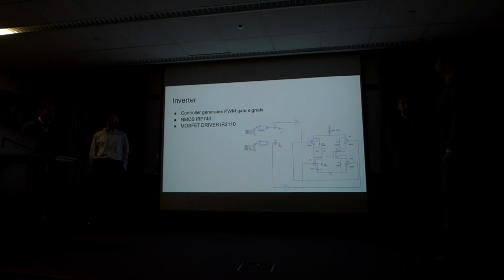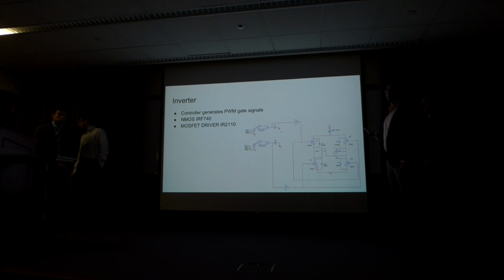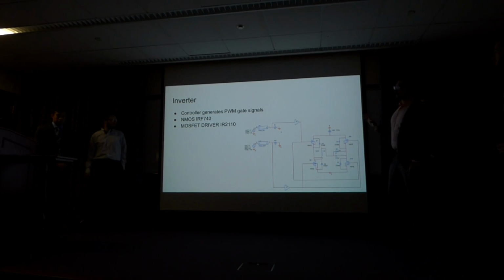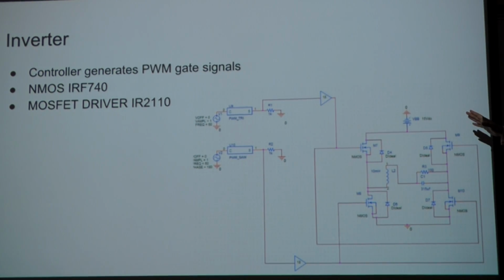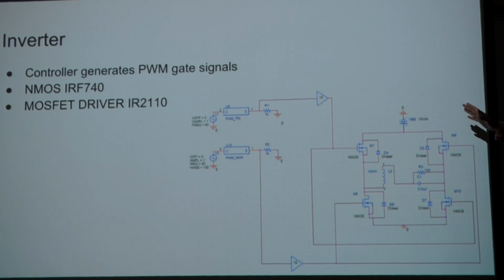the grid. So this picture over here depicts an H-bridge type of inverter. So we will basically be using a 3-level inverter. The purpose we chose a 3-level inverter is because with a 3-level inverter we can achieve 3 stages of voltage, which would be positive, 0 voltage, and negative. By accomplishing that, we will be able to minimize the total current through our inverter. So this will help us minimize the losses through our inversion stage.